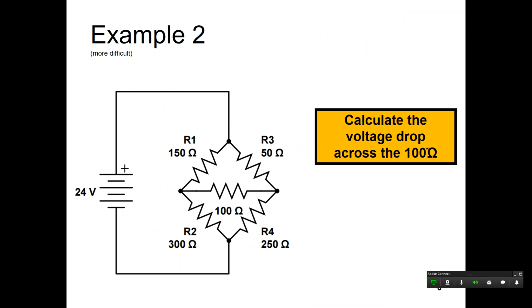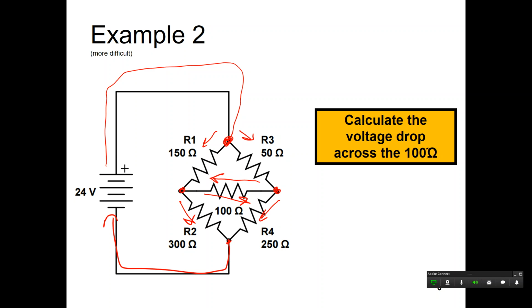This one is a little bit more complicated. Now we have a special circuit. It cannot be considered series and parallel like in the last problem. It has its own category. The reason is, if I was a current, I can go up around here, and at this point I can go either left or right. But then at my next intersection, I can backtrack or go down. And at this point, I can backtrack or go down and then go back to the battery. That's weird because I don't really know the direction of the current, which one's got a stronger potential, and all that stuff.